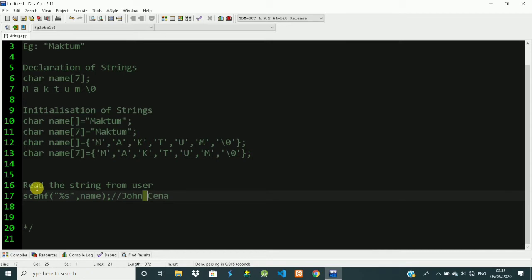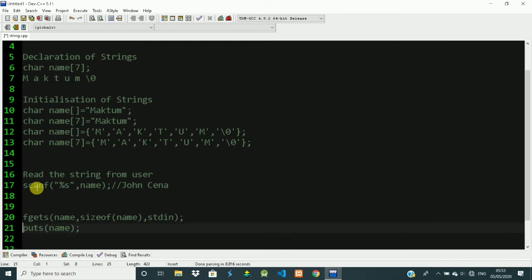So how can we read the full line? To read a line of text we have something called fgets. fgets takes three arguments. First one is your name, that is the array name. Then you use sizeof. Sizeof name means however much size you have specified.